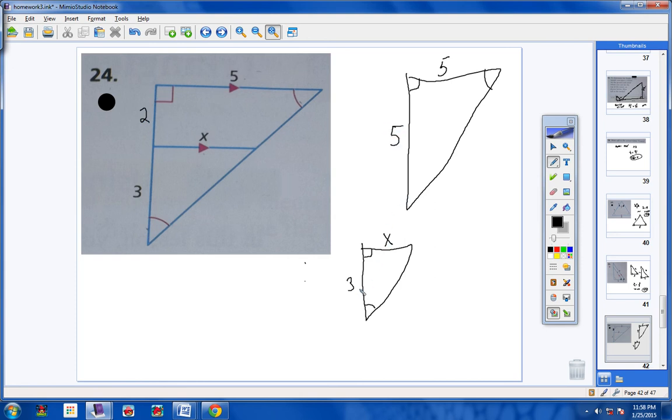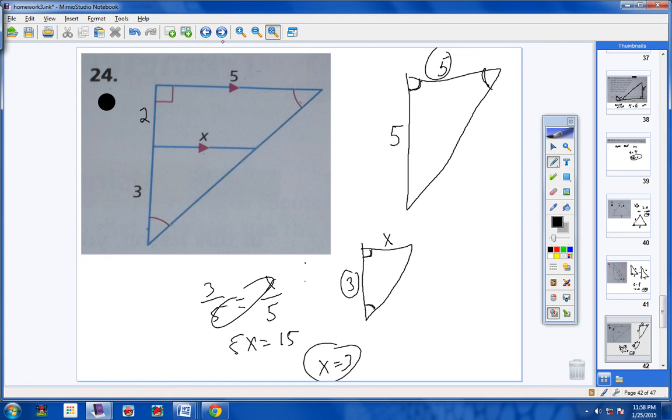Now notice this 3 right here. Now look, guys, see this 3? It's along the side that has a right angle and a 1 mark angle. So what side has a right angle and a 1 mark angle? This side. So 3 over 5 equals x over 5. And of course the answer will be 3. 5x equals 15. Divide by 5 and x equals 3.